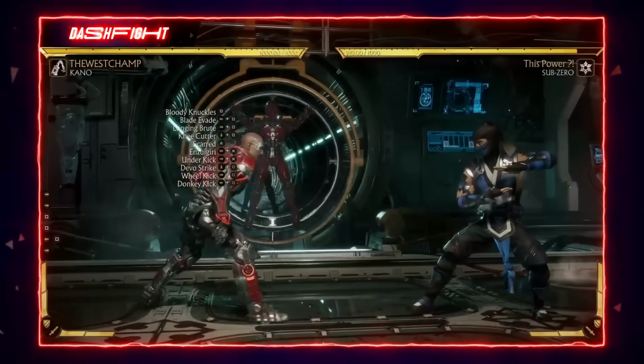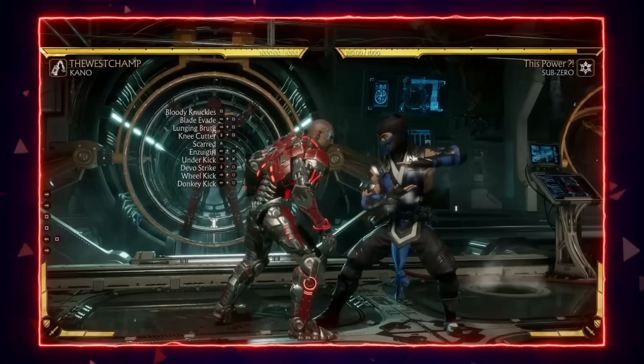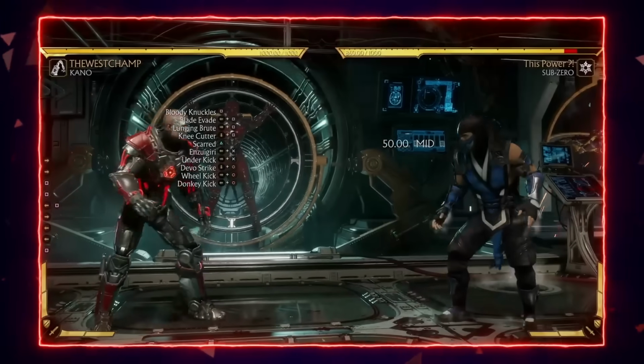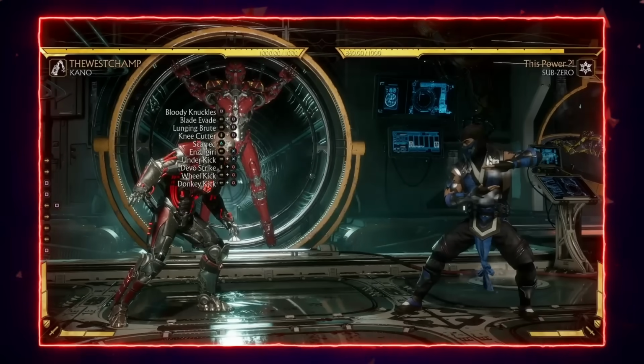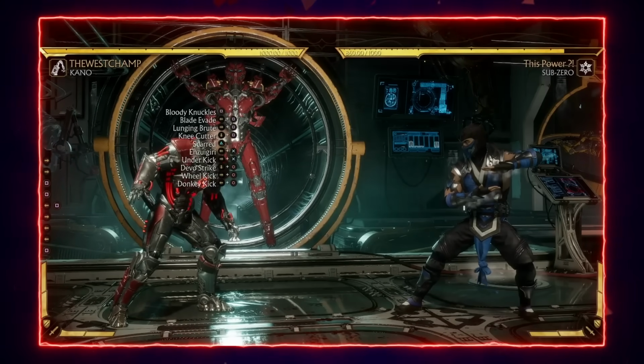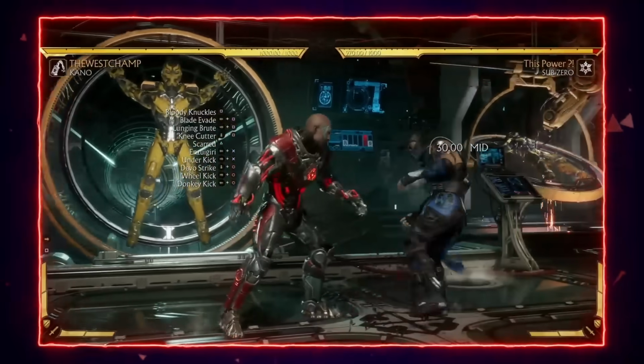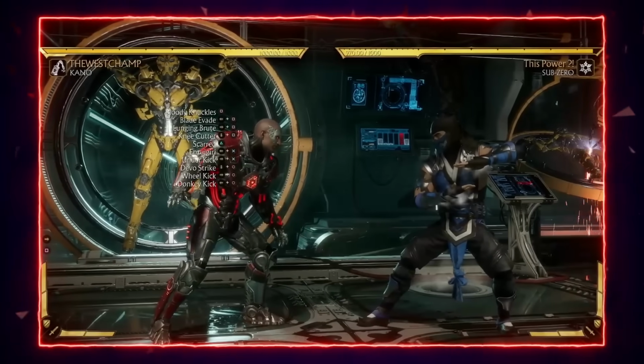Back one is his armor break. It's a mid, but the main purpose of back one that's good is because it's an armor break. So if the opponent tries to break away, you do back one, breaks the armor, and in return you get pretty good damage. Forward one, it's a forward advancing mid.